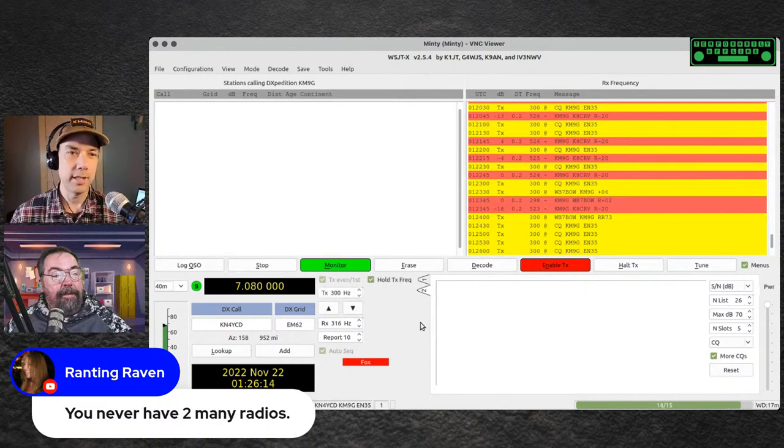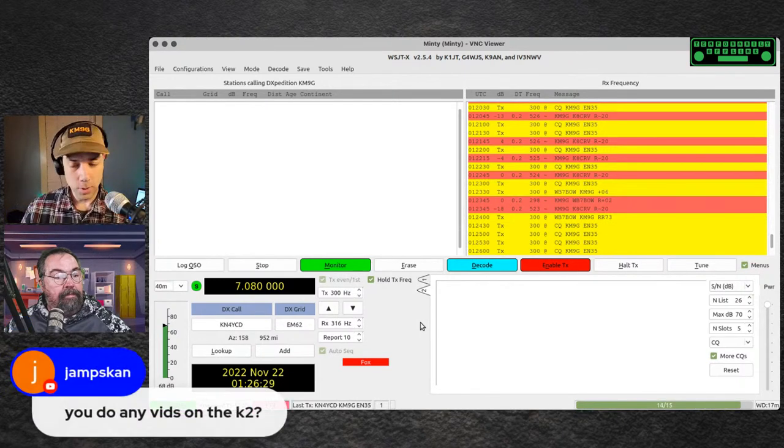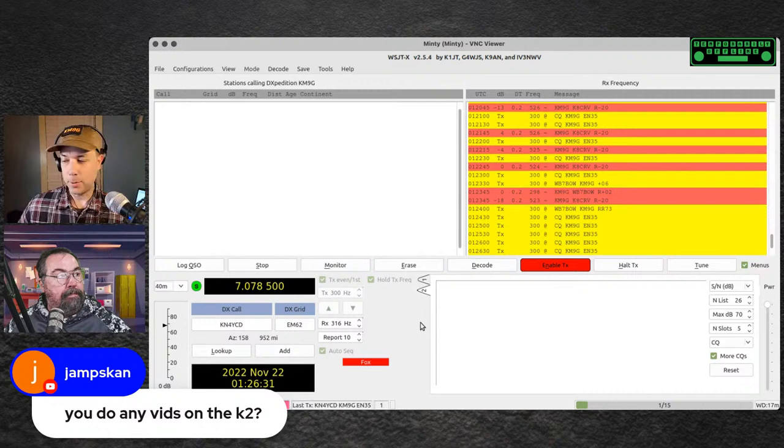You never have too many radios. So I'm starting to get like Don. My problem is that I want to be able to operate them all as well. Don't get me wrong, the reason I don't want that radio is because I have a couple that I haven't touched. I want to get my hands all over those, get them moved on, and then get another radio to replace it. Because I do want all the radios, just not all at the same time.